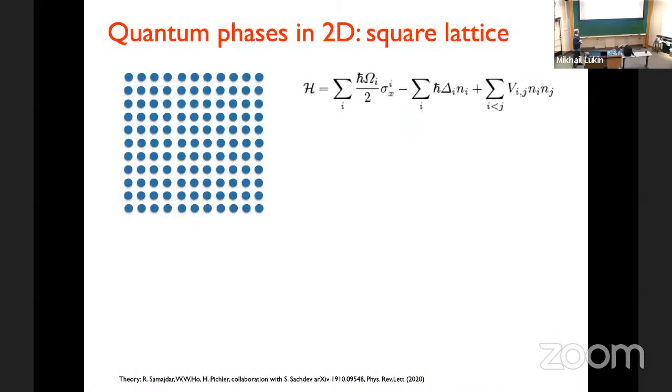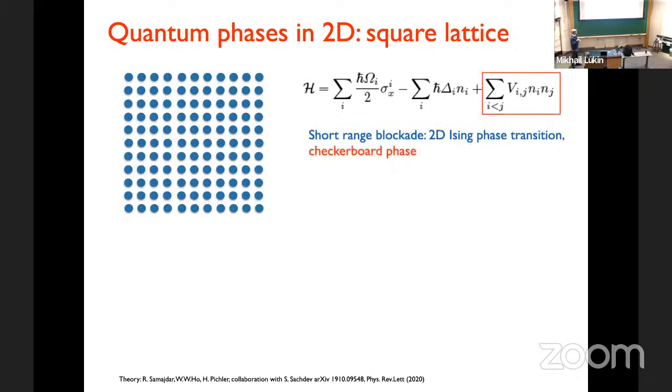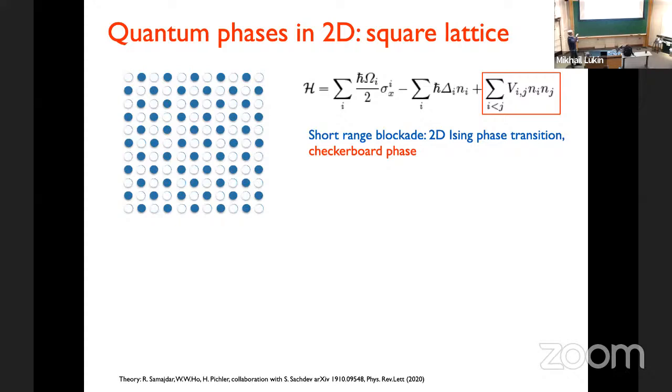So, what can we do with that? Let's consider an experiment very similar to what I told you before in 1 dimension. Suppose we just want to explore quantum phases in 2D in a square lattice, the simplest arrangement. If we have nearest neighbor blockade, then you should be able to excite every other atom. So it should also be an antiferromagnetic pattern. In this case, it will look like a checkerboard, so we call it a checkerboard phase.